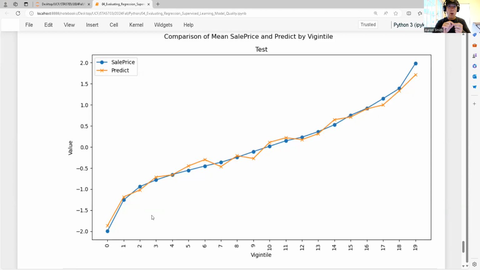I've had that experience where I had a very inaccurate model with crazy variance that averaged out so that the predicted value averages were right on top of the bin averages. Because of the averaging, you can't really trust this as an accuracy evaluation. The ones that we looked at previously are better suited for that. This is for us to say, hey, are there regions in the target variable where our model is not performing as well as we would like?